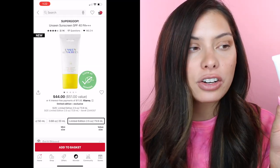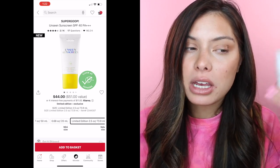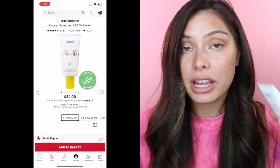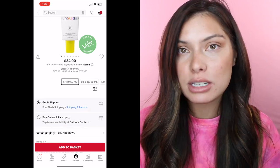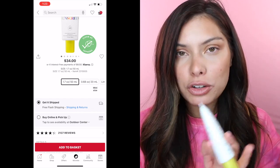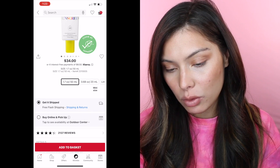Going on to the next one is sunscreen. We're moving into these hot summer months — we are almost there. Some of you have already been there, some of you live in Florida, Hawaii. Some of us live in frigid tundras, but we're getting closer. The sun is out. And although I should have been more diligent about wearing my sunscreen in the winter, I'm very diligent about wearing my sunscreen now. So this is the Supergoop Unseen Sunscreen SPF 40. I have very sensitive skin — I can't use any kind of SPF without breaking out. It's SPF 40, broad spectrum, and when you apply it you literally cannot see it. It's the perfect primer, hydrates your skin, sits well under makeup, blends out beautifully. I highly recommend that.